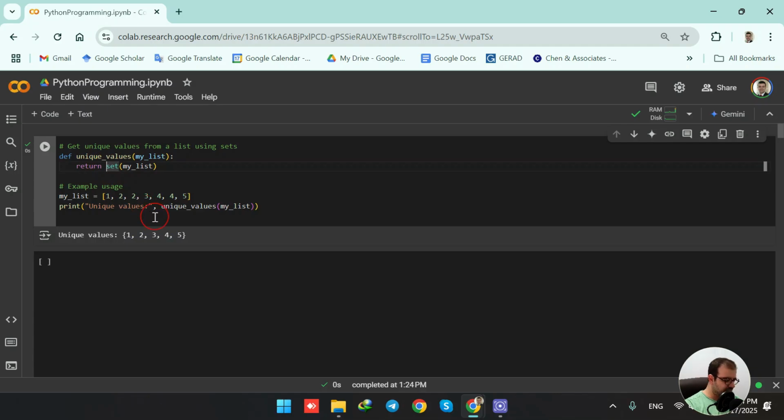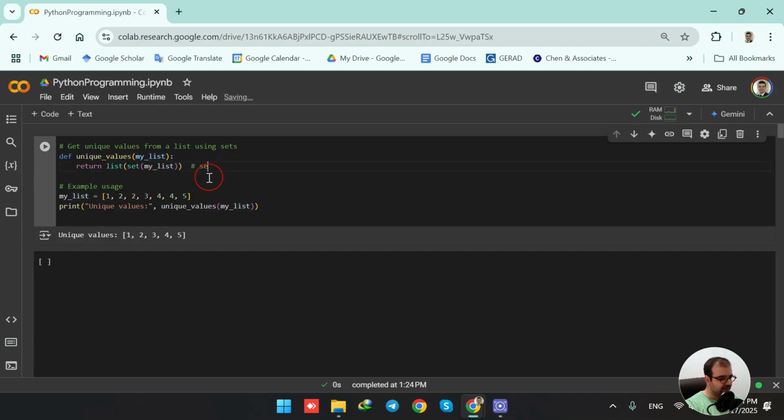But if we want to also have a list in the output, for example, here you see that we are having a set in the output, but if we want to have a list in the output, we can use the list function. So I'm first converting my list to a set, and everything is okay. We saw the output, duplicates are removed. So that's the end of the program. But if it is obligatory to have a list as the output, we can further convert the created set to another list again using the list function.